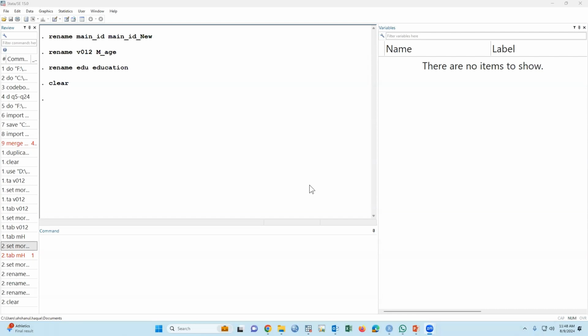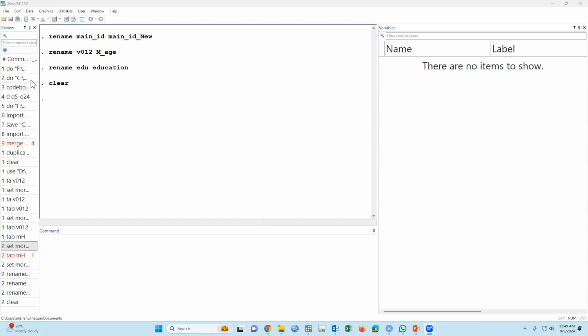Hi, good morning. Now, I'm going to discuss an important command, the forvalues command. In this video, we explore the powerful for command in Stata, a versatile tool that allows you to efficiently loop through multiple variables and apply the same operation to each one. Whether you are managing a large data set, generating repetitive output, or streamlining your data analysis process, the command can save you valuable time and effort.